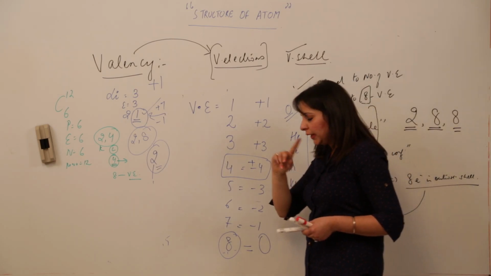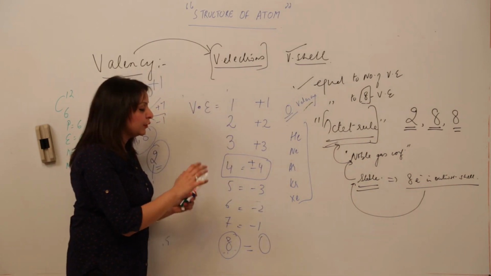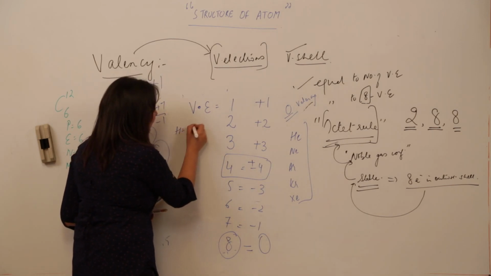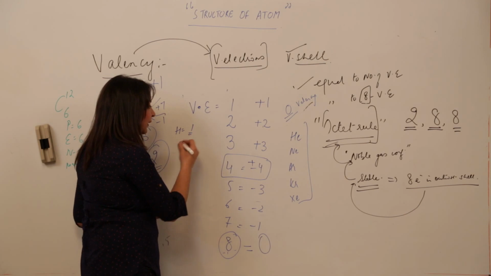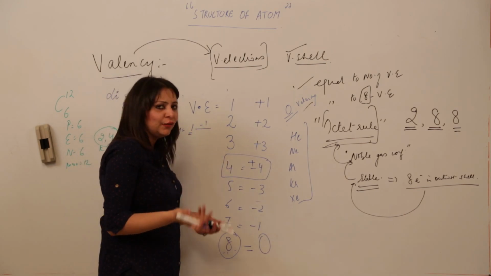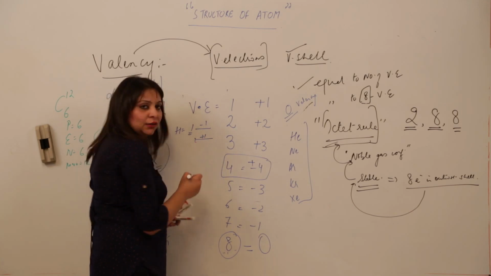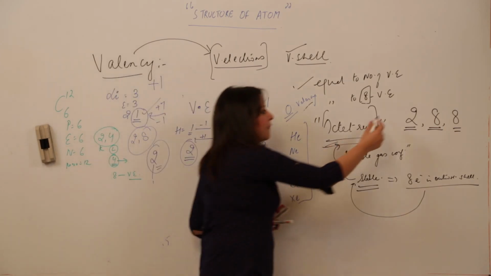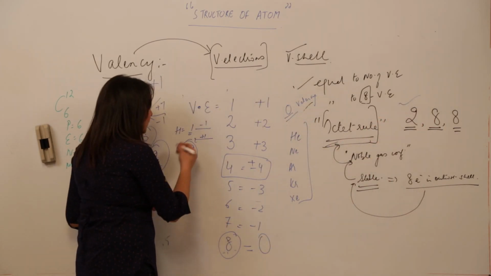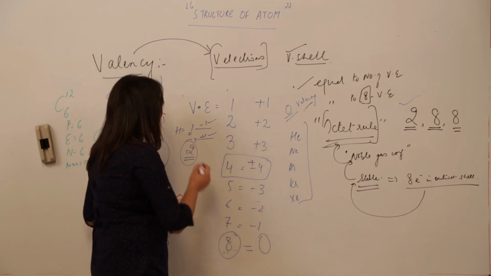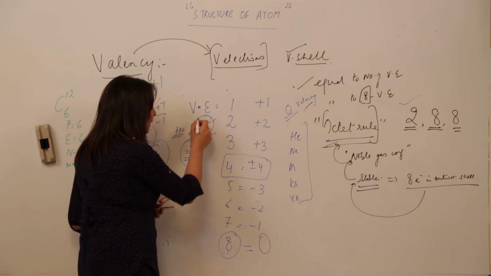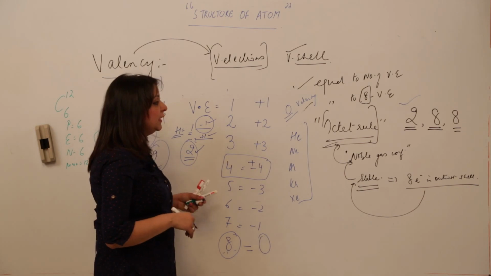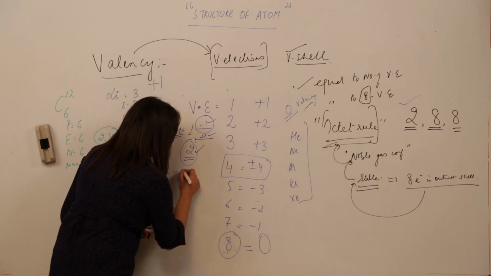So one more thing I would like to tell you, that for all the elements it is the octet rule which is to be followed, but for hydrogen it is 1 electron. So what will happen? It will lose 1 electron. After losing it will not be left with any electron, or it will gain 1 electron. By gaining, its first shell will become 2, that is it is going to be filled. So its valency can be minus or plus both ways. When it is combining with metals, we take it as -1. So in case of hydrogen, instead of octet rule, this rule is called the duplet rule.